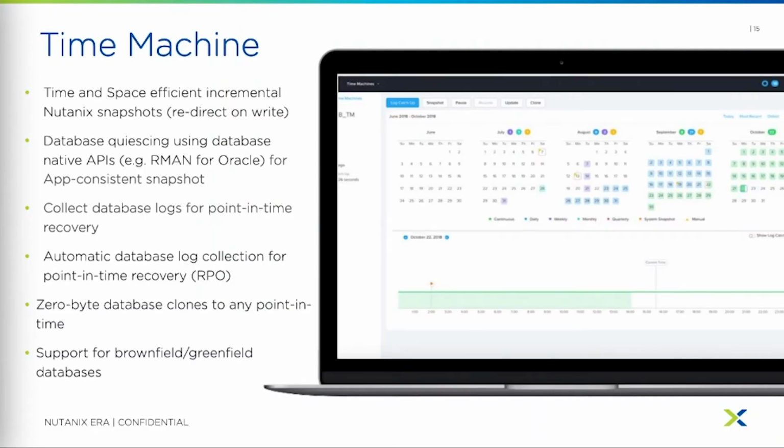Moving on, let's talk about copy data management. Within copy data management, we have a core construct called Time Machine. Time Machine is a place where you can do things like one-click database cloning, refreshes, and restores. Think of Time Machine as a managed backup environment, which leverages storage snapshot capabilities in combination with application-level API handling to back up data and logs. Era leverages a redirect-on-write algorithm for snapshots. So when you take a snapshot with Era, these snapshots are time efficient and space efficient snapshots of your database. An example would be I have a 10 terabyte database and I make 4 copies of it, 4 clones.